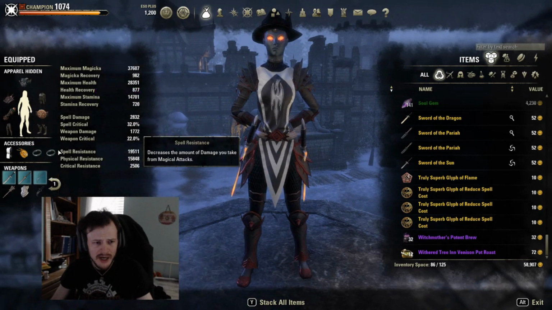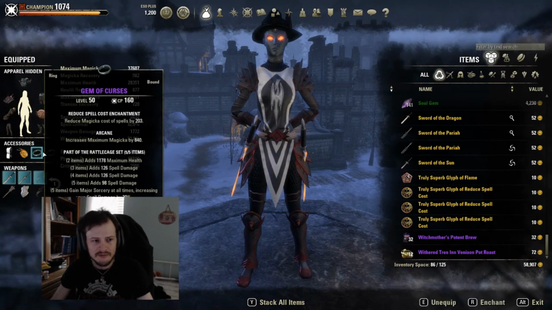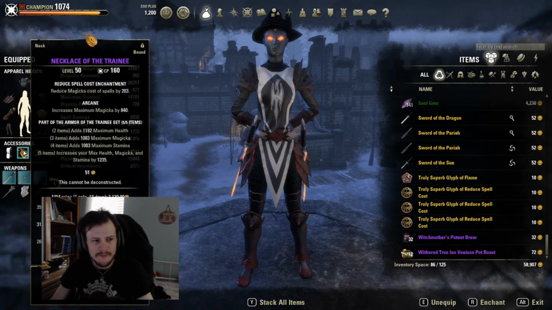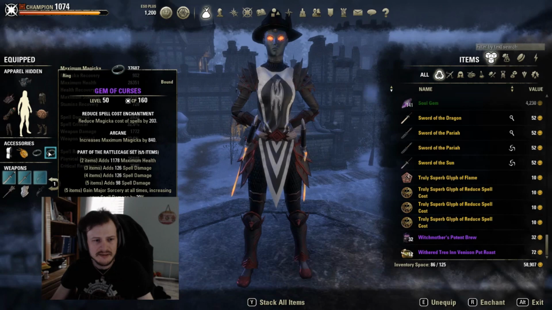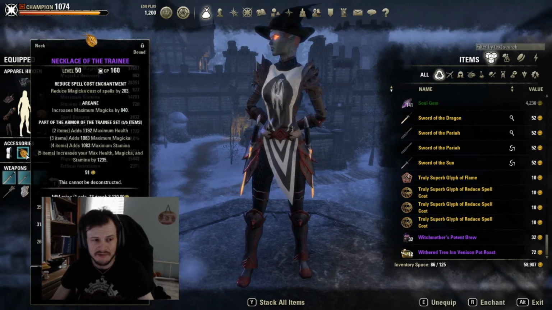Now for my jewelry, I was running one jewelry glyph on this here. I do have a Trainee neck with two rings of Rattlecage, okay, because we are running Rattlecage and Trainee. And on the rings and the neck, I'm running all three reduced cost. I've just been finding that to be a lot more sustained. I really, really like that.